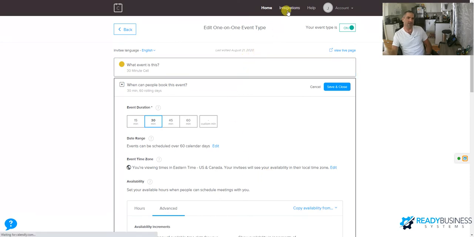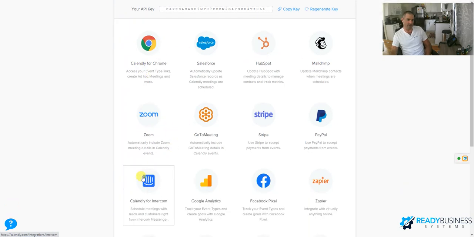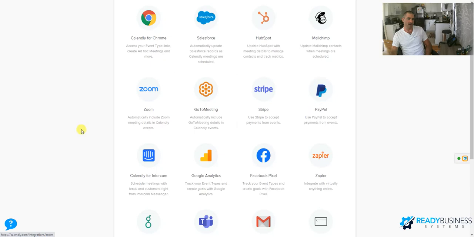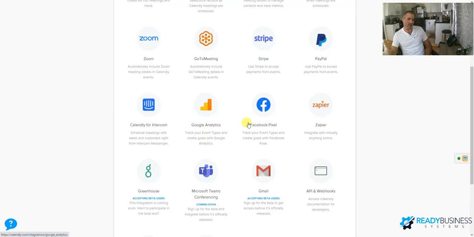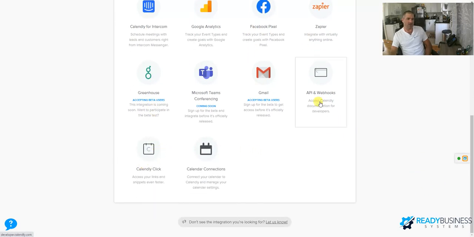They also do these integrations. Again, I have this Calendly for Chrome. That's what I was just talking about, but they have all these integrations. If you want to book meetings through here, take payments, book analytics. This is where you need the more advanced ones to track your conversions if you want to do those things. So just really awesome software.